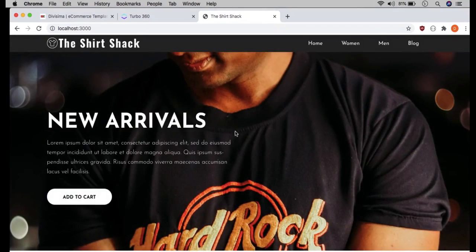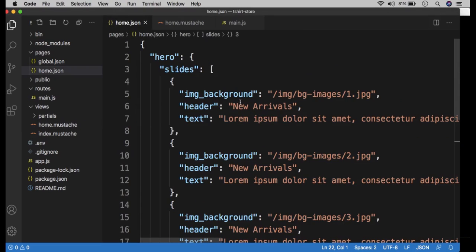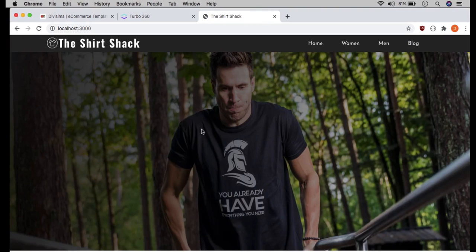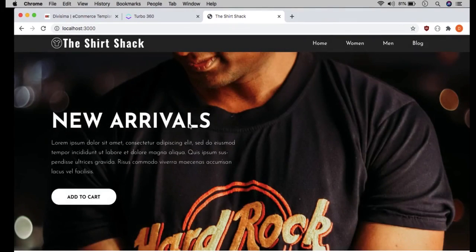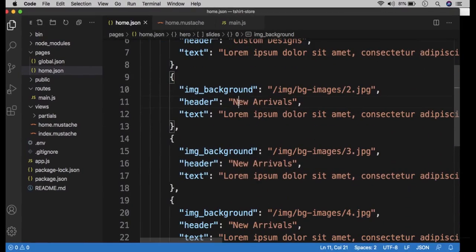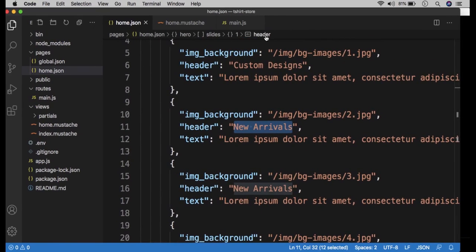So let's say we want to change the first one to custom designs and then reload custom designs. And then, I don't know, artwork, beautiful artwork.